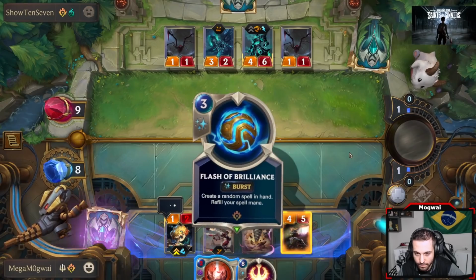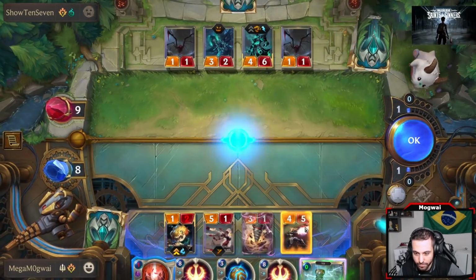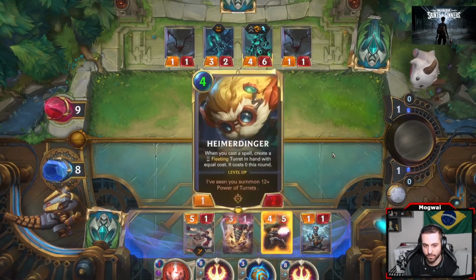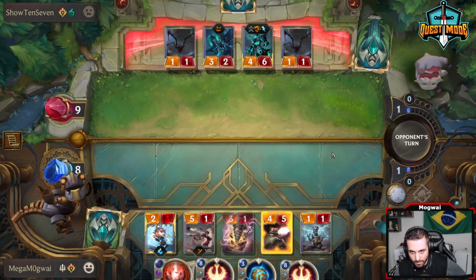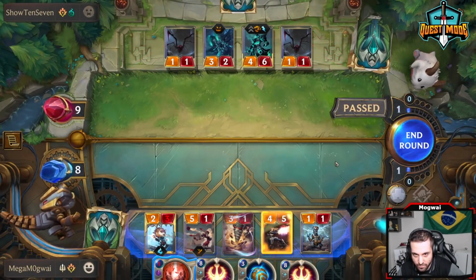The answer is here somewhere. I love that Flash of Brilliance. You're at 2. Requires just 1.21 gigahertz. Advancing collective. We get exactly the level up here. And now we just gotta survive the next hit. We gotta survive the next hit.